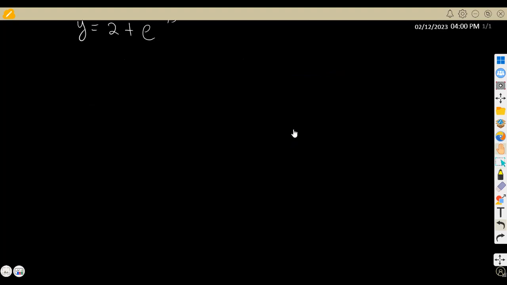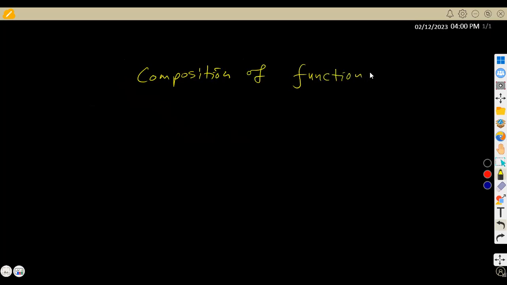Okay, so the last part is on the composition of functions. So more examples. All right, so the last part, I'm just going to introduce this part so that we finish. Instead of separating this, I'm just going to combine this. All right, we have got the composition of functions. Composition of functions, guys, it's a combination. You are combining functions together.